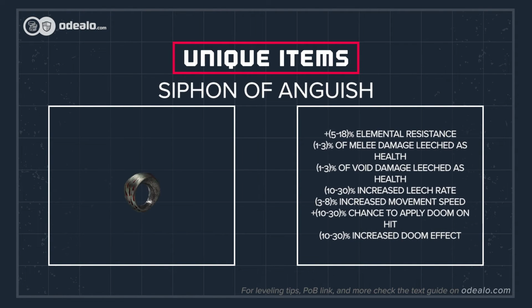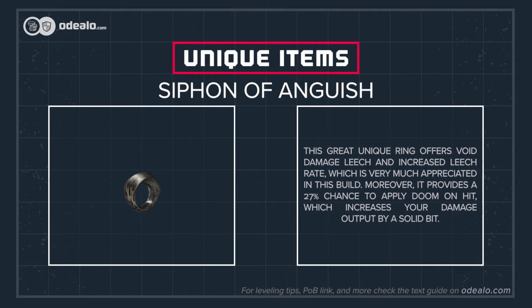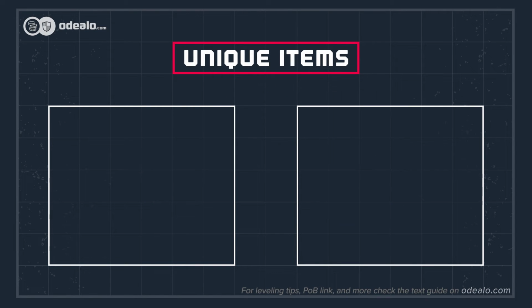This great unique ring offers void damage leech and increased leech rate, which is very much appreciated in this build. Moreover, it provides a decent chance to apply doom on hit, which increases your damage output by a solid bit.